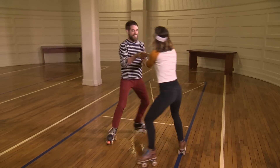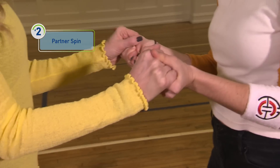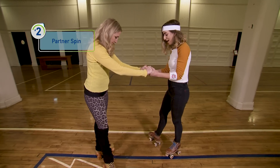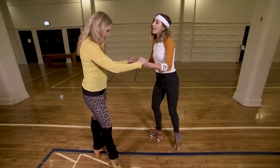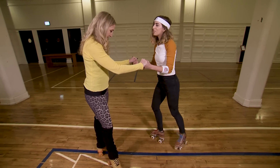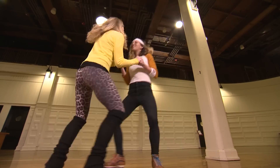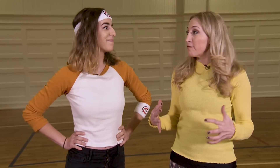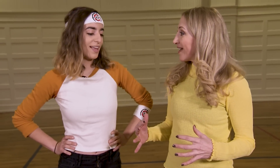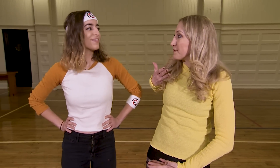Are you cool with doing a partner spin? Sure! You're facing me — have a nice tight grip. I want you to use your triceps. We're going to go counterclockwise. What you're going to do is have your right foot pointing to where you want to go, and then your left foot is going to do a little kick. It'll naturally start happening, so just a little push. Yes, you're doing amazing! That will get you out of breath, and you know the best part is it really helps with your balance, which then gets in that whole core from top to bottom.